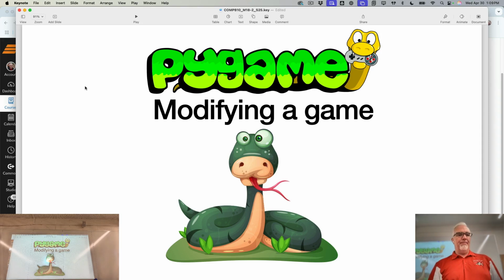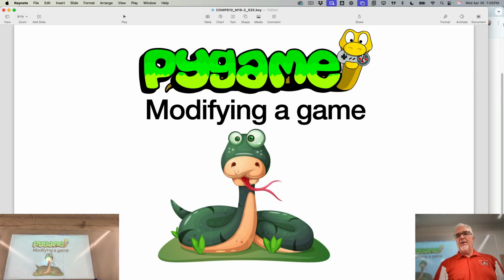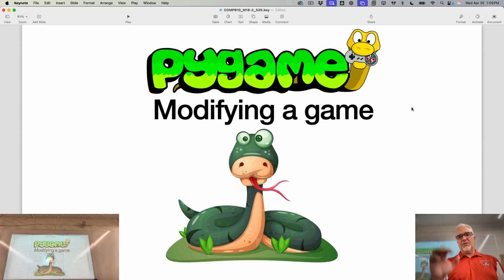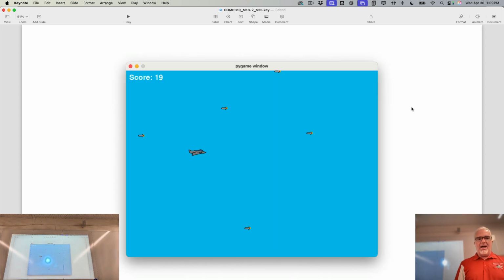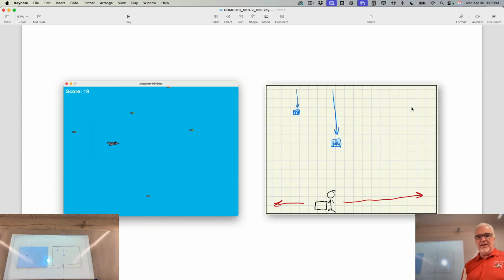If I want to modify this game, I started thinking about, okay, what's another fun game that I could play that has a similar mechanic but is completely different. And so I started with this, and I started thinking about what's something that's different. Okay, so I'm going to have a game where things fall from the top, and I've got a little person here that has to run back and forth. And instead of trying to dodge these, I'm going to switch it so you're trying to catch them. So completely different game now, right? Completely different game.